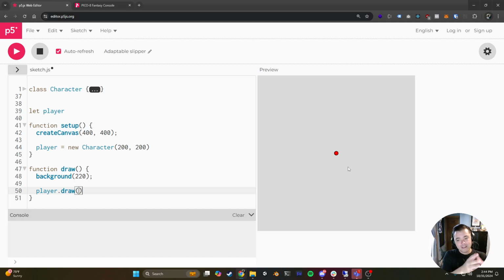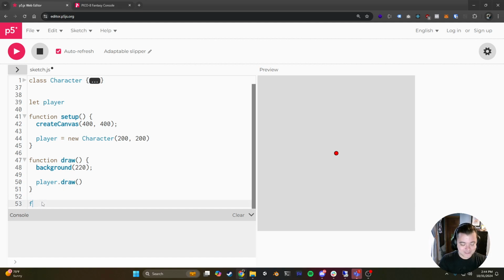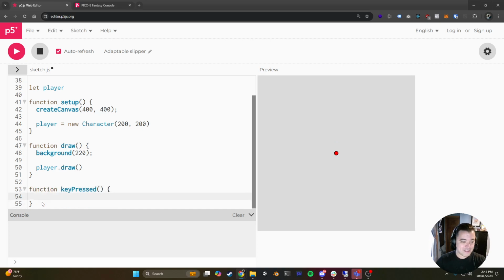How do we go from this basic example to what would look like an actual game? So we have this dot here, which is representing our character, but we can't actually move it yet, right? So let's go ahead and try to move this bad boy. Now we remember how to listen for key pressed events, right? What function do we need to use? The key pressed function, right? So if we define our key press function, now we're listening for keyboard input.